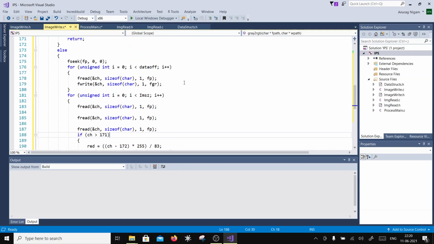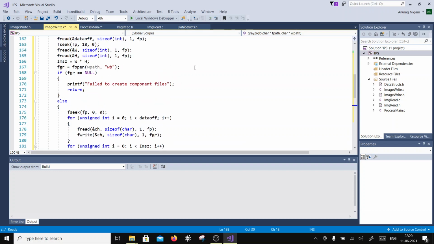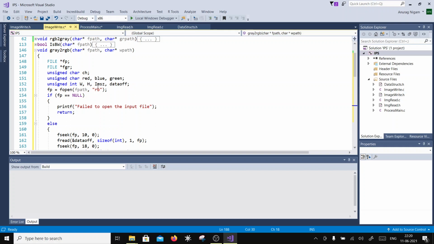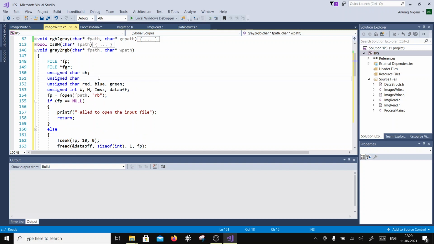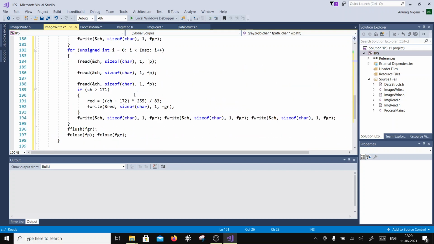Okay, so if it is this, then I'm going to do this, else I'm going to write 0. So let's create a 0 here: unsigned character zr equal to 0. Okay, so I am going to write this to the stream as a red channel. Actually this is a blue channel, but it's okay.